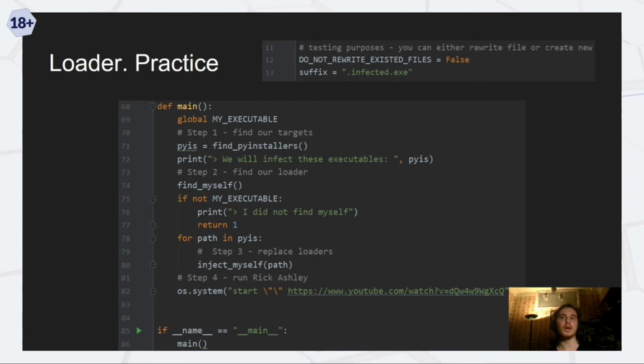So we carry out the action of moving ourselves. We move ourselves and then we'll execute the payload, opening a browser with Rick Ashley.